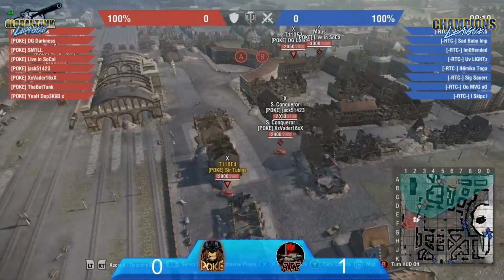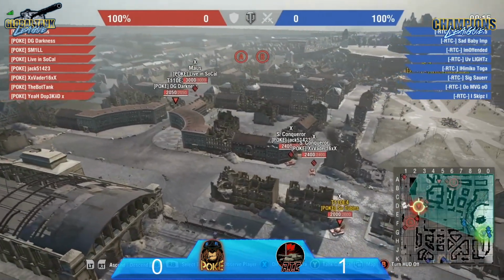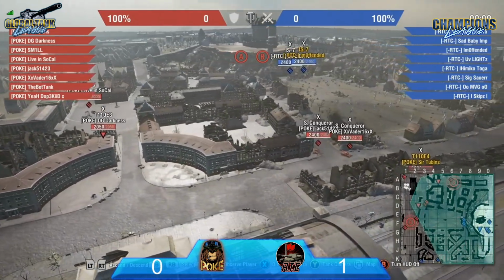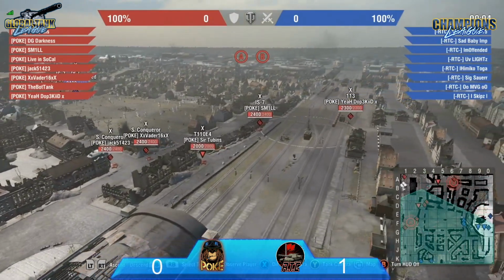Seems like RTC's electing, or both teams, I should say here, electing to go a little bit faster on their lineups. So let's see how that pays off for them. Got both super conks ready to punish the cross at D8 from Poke's side, with the E4 there too.